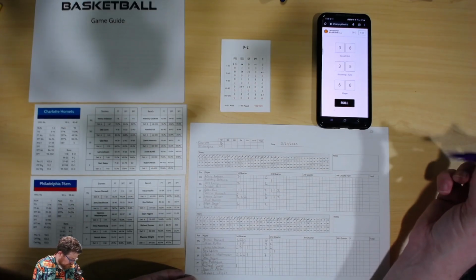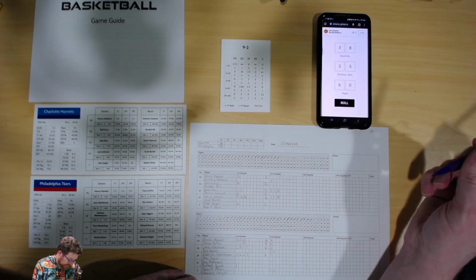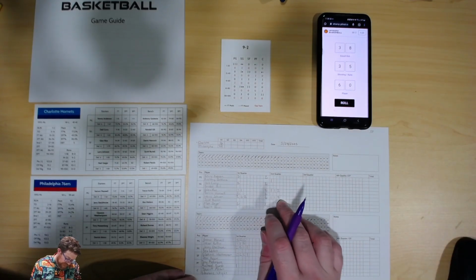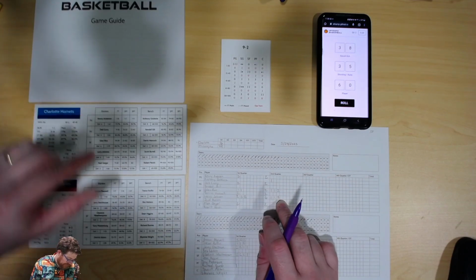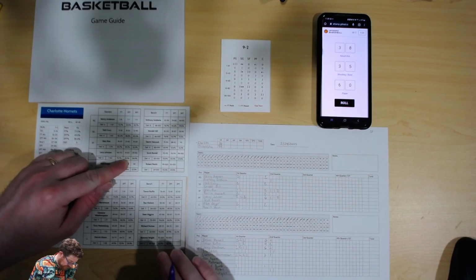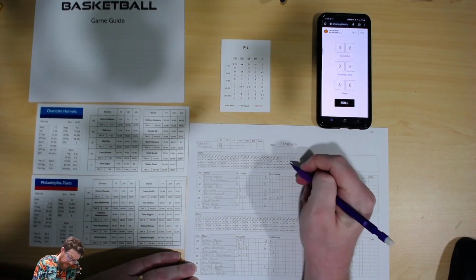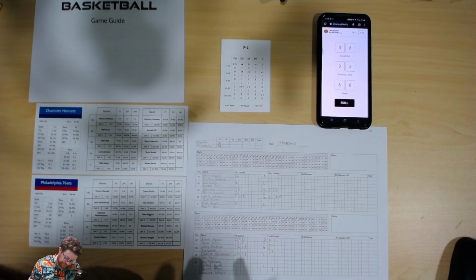38 on the Charlotte Hornets end is a 2-point attempt by player number 60. Larry Johnson steps to take the shot. Fadeaway, it's a 35. I don't think anybody's going to have the defense to stop that. No, sir. Larry Johnson sinks the shot, giving him 6 for the quarter.